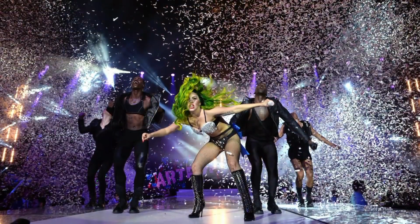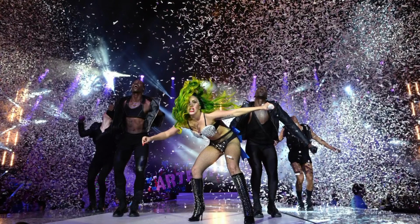There's a photo of her in the middle of choreography. I love how when I try to do it, I look like I'm a 5-year-old, like, look what I can do, where there's confetti blowing up behind her and she just looks like such a rock star. It was so good. And there were these photos of her getting back to the hotel that are one of my favorite looks. I literally say that every 5 minutes, I know, but it does not cheapen my favorite looks. Don't even try to take that away from me.